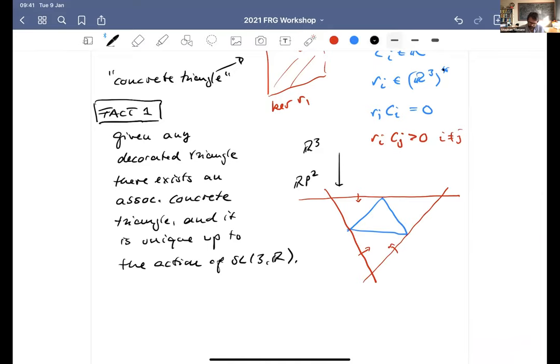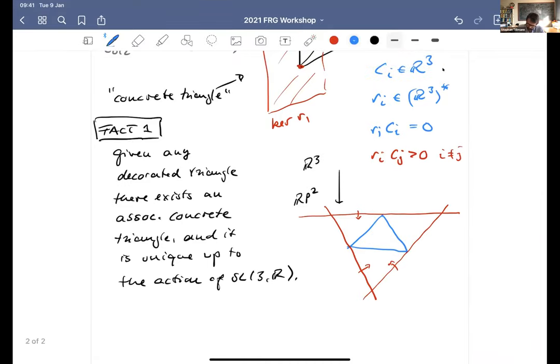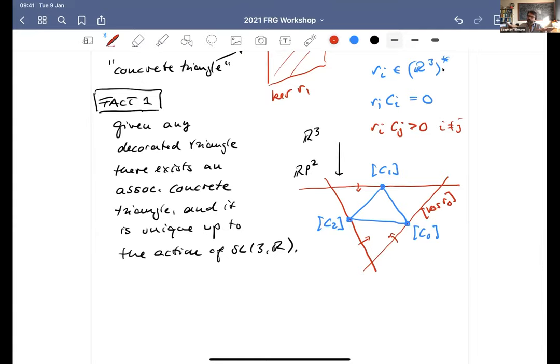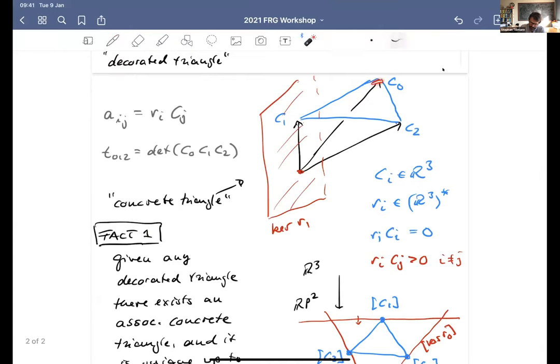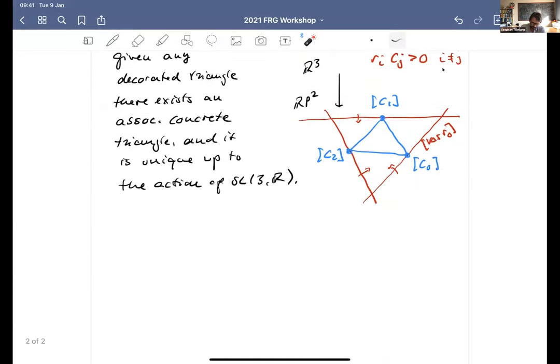Okay, and so the picture really, this might seem like an abstract picture, what I draw here in RP2, but it is actually a very useful thing to have in mind. So here, the projective classes of C0, C1, C2, and then here I have the kernels of my curve vectors, again projectivized. Okay. So here's then a second fact, because we do this now for our whole triangulation. We have a surface of genus g, we've decorated the triangle. So the question is now, how does this propagate as I go from one triangle in my surface to the next triangle, and I want to keep going and embedding these triangles in R3. Okay, so here's then fact two.